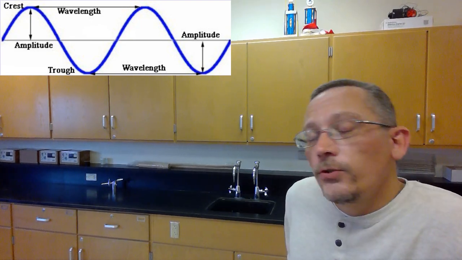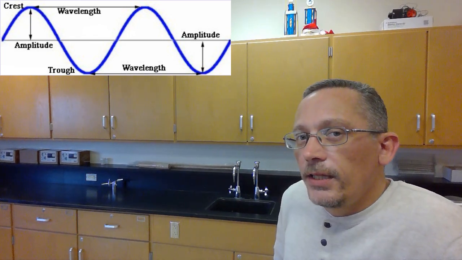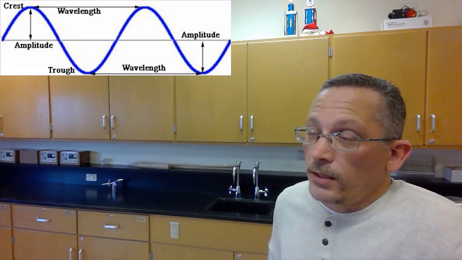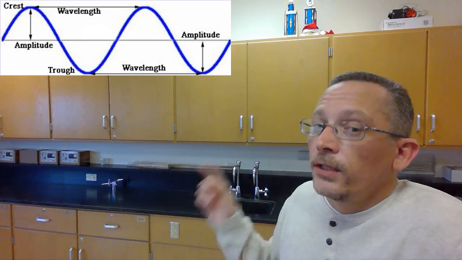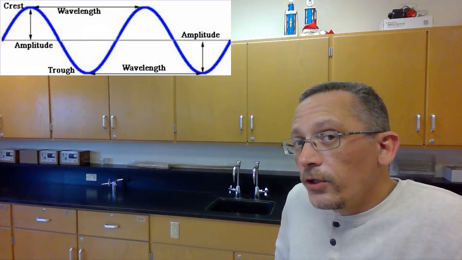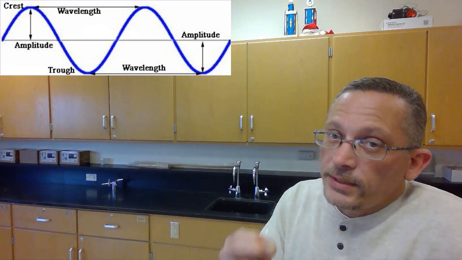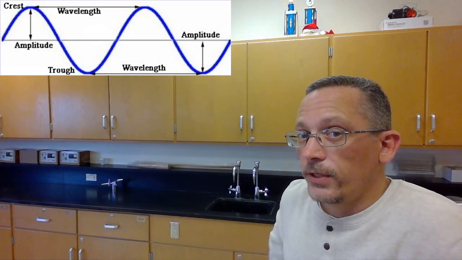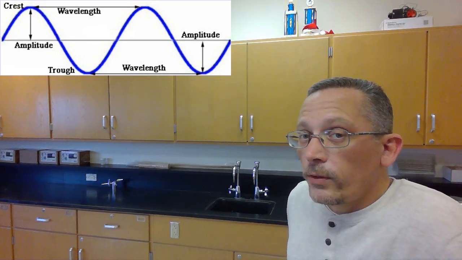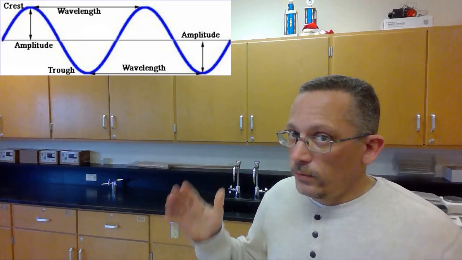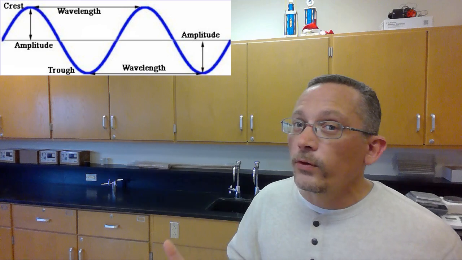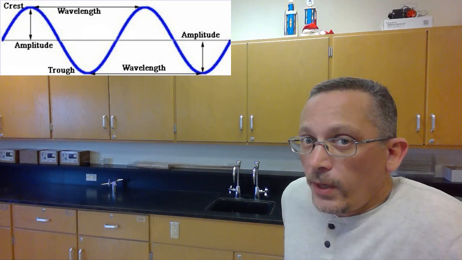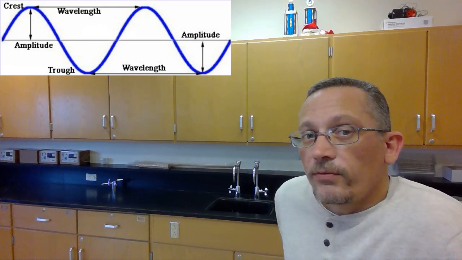And the distance between two crests you see labeled in the diagram there is called the wavelength. The wavelength doesn't have to be the distance between two crests. It could be the distance between two troughs. You see that also labeled in the diagram. But it could be the distance between any point on the wave and the same corresponding point on the next wave, right? So what you see there in the diagram is more than one wave. One wave is like the wavelength, right? So crest to crest, it's more than just one wavelength. But any two corresponding parts on the wave, the distance between them will be called the wavelength, right?